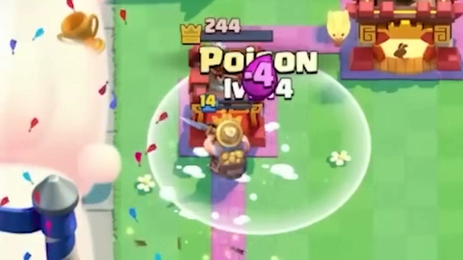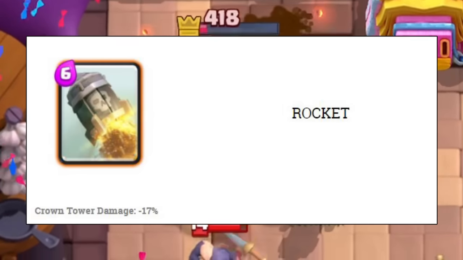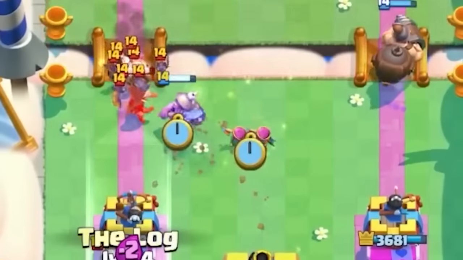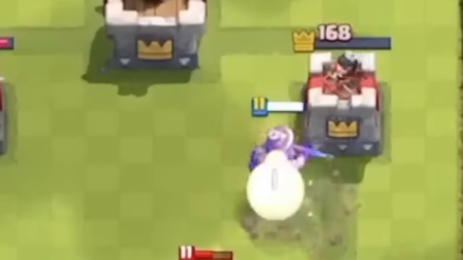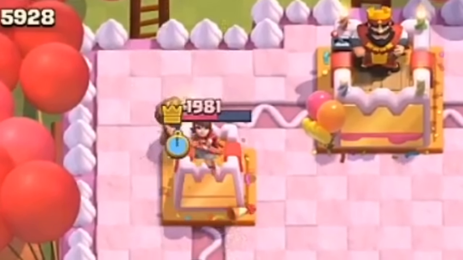Poison was also becoming much more popular again with the Miner, and likely at least in part due to the major Rocket nerf, which also came in the February balance changes. With all these factors combined, it created the perfect environment for Miner to really thrive once again. By March, his use rate was about 30%, very high despite the nerfs he had received. At this point, it had been almost 3 years since his Crown Tower reduction nerfs.